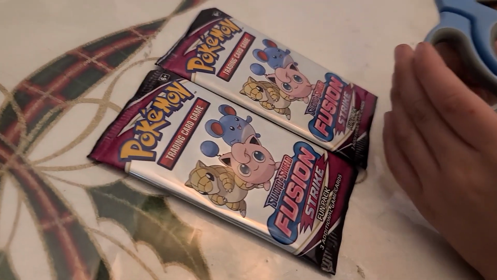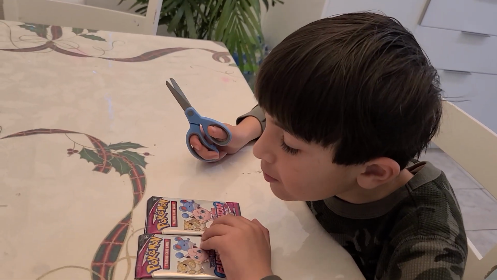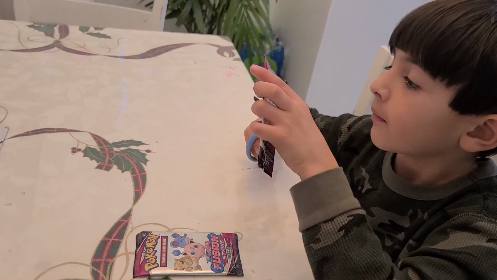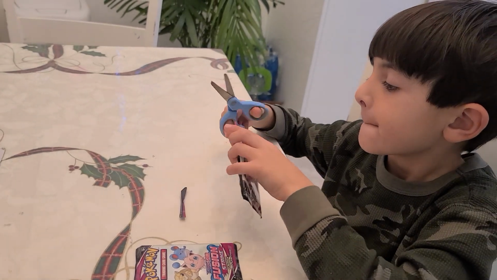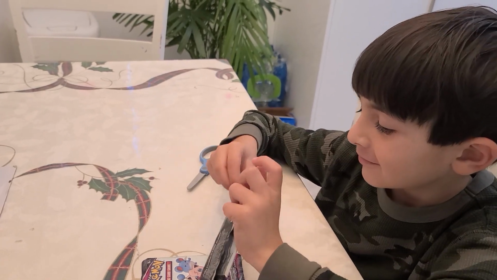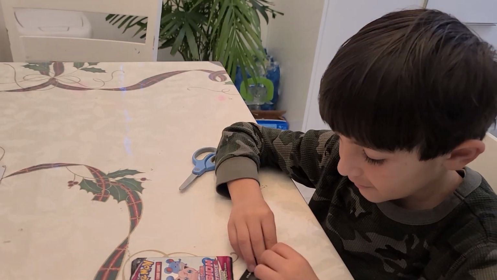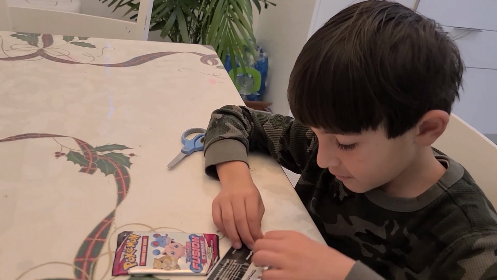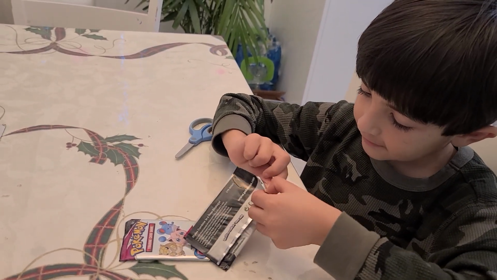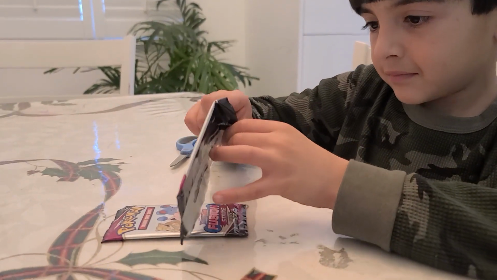They both are the same. Dollar packs with a cheap reverse holo inside. They got to give us a cheap reverse holo, Pokemon. So let's see what we got inside. I'm hoping we get the shiny Charizard card. I know, or a Rayquaza, or a Lugia, or something good. Something good, huh? Like Charizard.